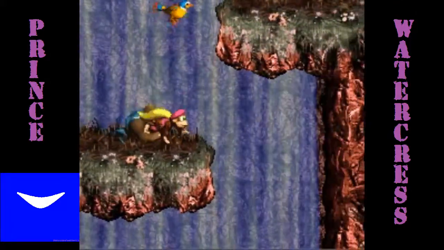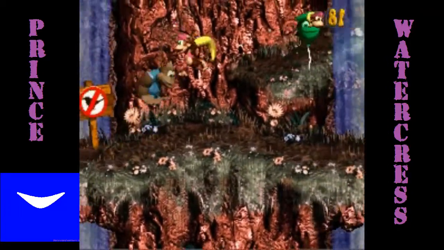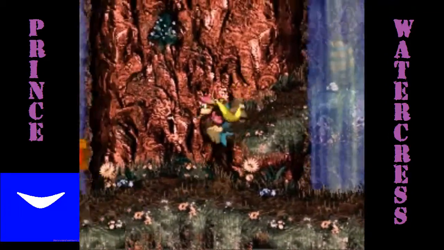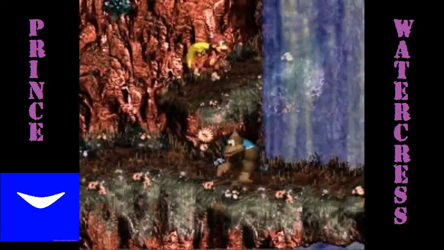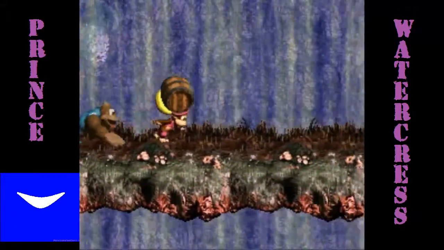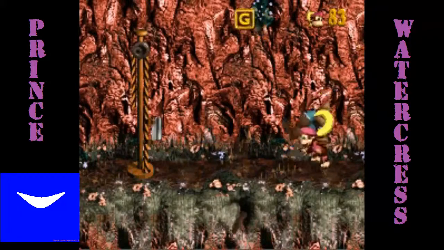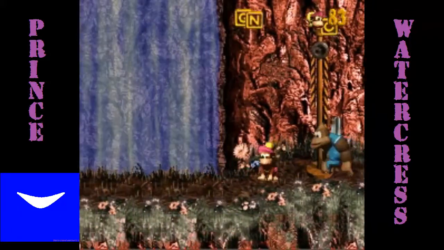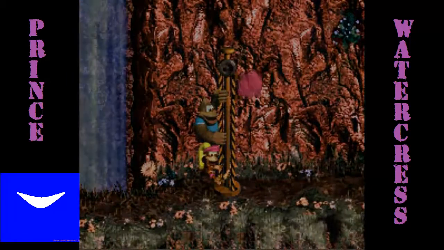Okay. Don't get too close to the edge, you don't want to fall off. 2 extra lives. And you want to take down these 2 bristles first, because you don't want to use the barrel for either of them. It will not respawn if you do. And go back to Plag, and get the G! 84 lives. There we go.